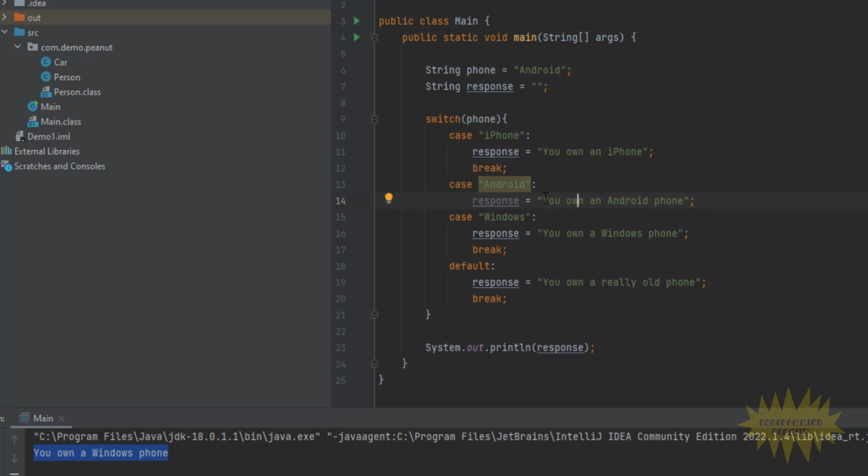So the reason this happens is because we're missing the break keyword on there. So don't forget to end every case with a break keyword. It's super important, okay? Because what break does is it skips the rest of the switch case statement and it just continues on with the rest of the application. By removing the break keyword, what happens is it just goes on to the next case, okay?